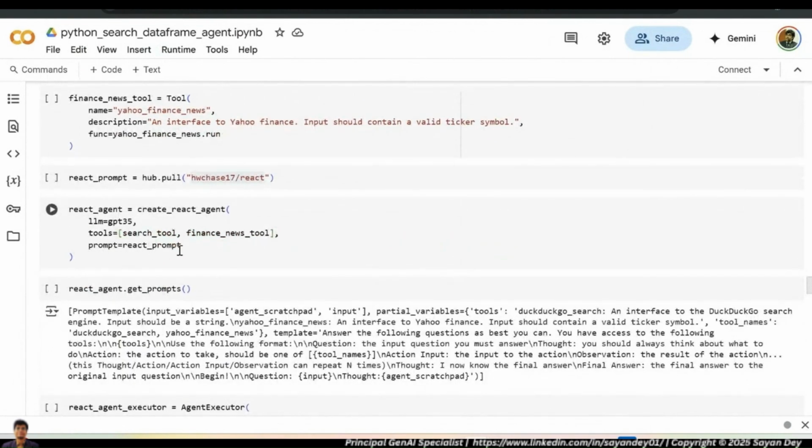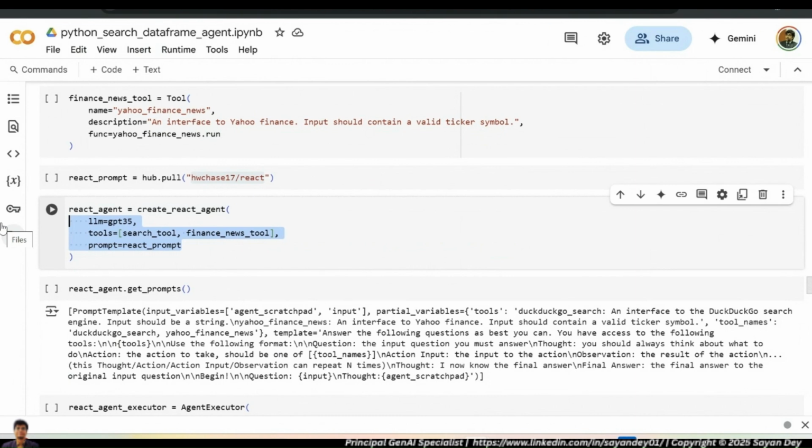So we do that, and this is how we finally instantiate the agent. Remember, I told you an agent is basically LLM plus tools plus prompt. These are the three main components of an agent. There's a language model that we've been talking about right from day one, the GPT-4 Omni model or whatever model you want to use. There is a prompt that we just now talked about. There is a React prompt that we have to write where we explicitly specify what framework we want to use. Now here it is React, but if you want a different framework, let's say reflection, you will have to write and adjust the prompt accordingly. And we also specify the list of tools.